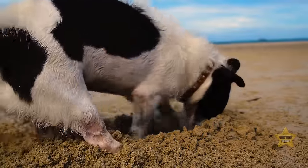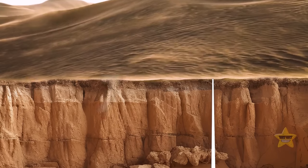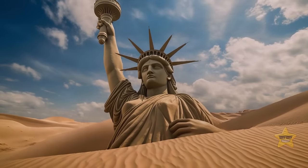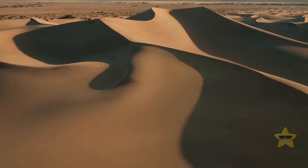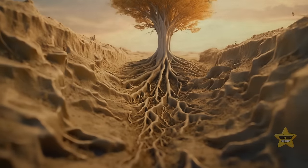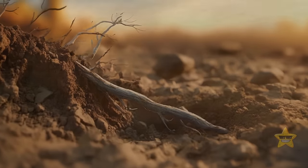What about the sand — how deep is it? The depth varies between 70 and 140 feet. If you put the Statue of Liberty in a tall dune, half of it would still stick out of the sand. The vast amounts of sand in the Sahara were created by aeolian processes — that's Greek for wind. Over time, it blows and shapes the surface of the Earth. In dry areas with sparse vegetation, winds erode the ground much faster.